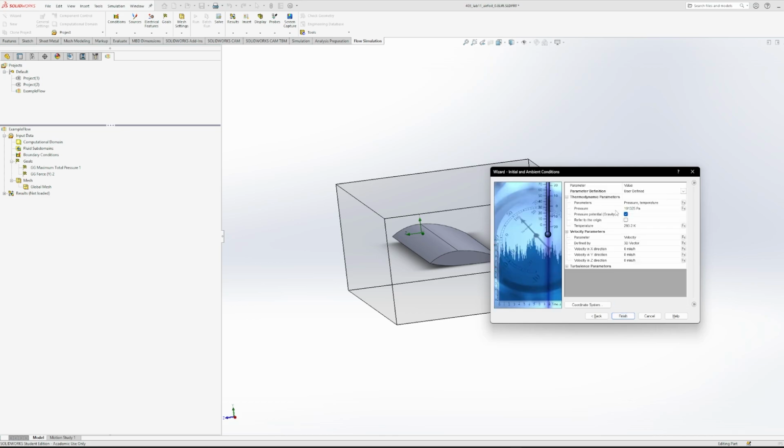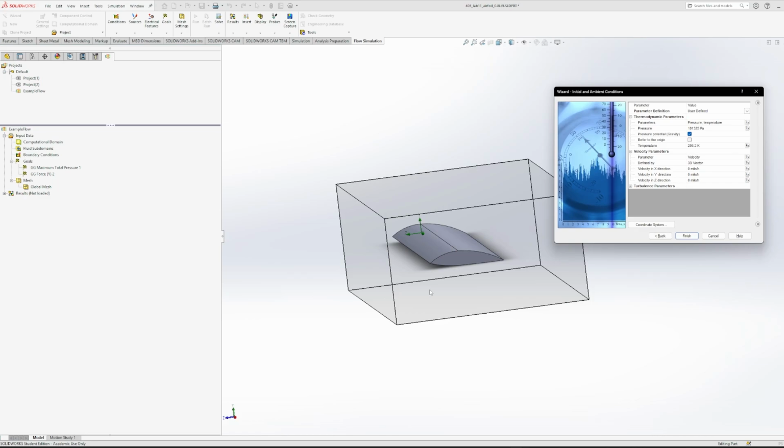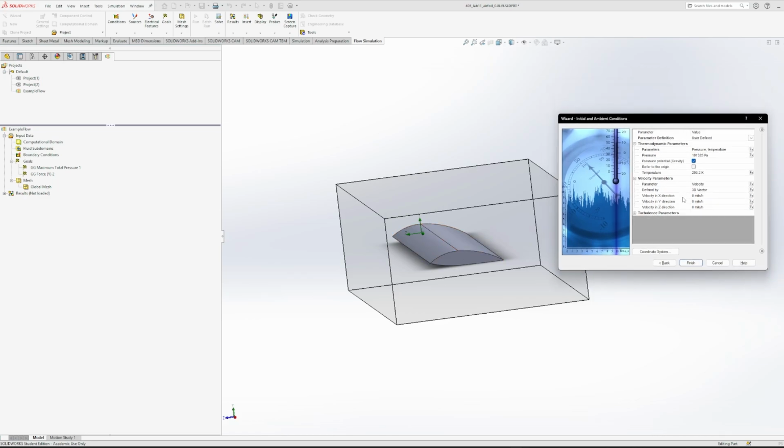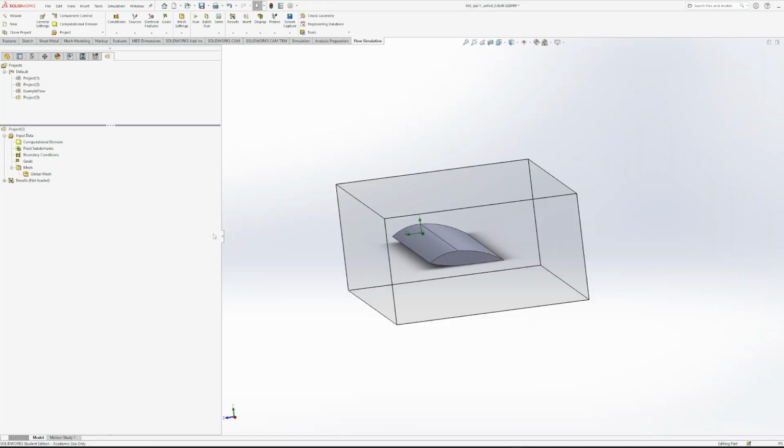So we go to the next one, and here we're able to change the velocity parameter, so the speed at which this airfoil will be moving. And for that, we want it acting in the z-axis negative direction. So you can put any value you want there that you are wanting to simulate. And there are other parameters you can mess with, but leaving the rest the same, we'll just keep it simple and still get you the results. So I will click finish here, it'll load.